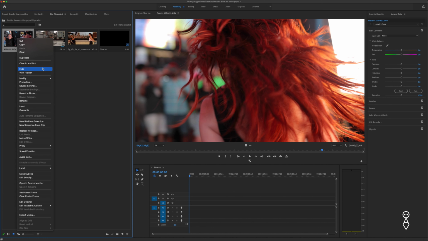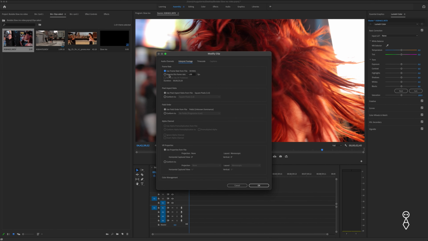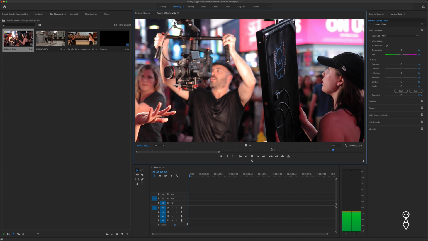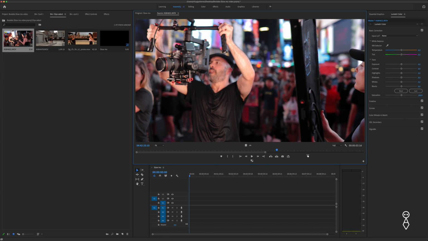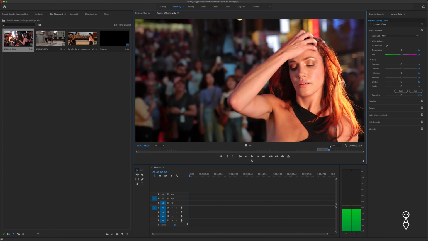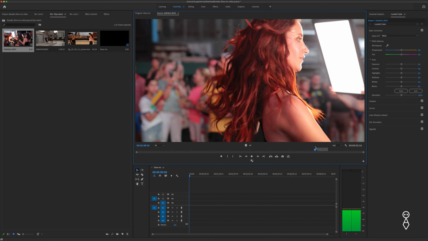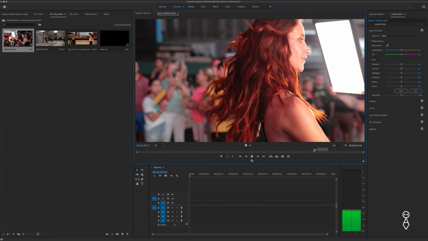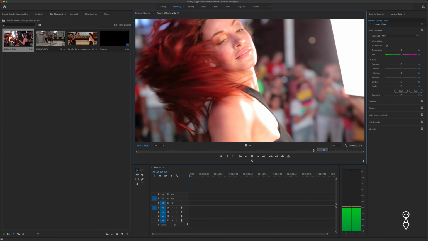So we're gonna go to modify, we right click it, modify, interpret footage, assume this frame rate 23.976. Right now we have slow motion footage. Right, awesome. Playing back nice and slow. So let's get to where we have our clip. So here it is, right? Somewhere around right here is where we use that final shot. There it is. Boom, right?